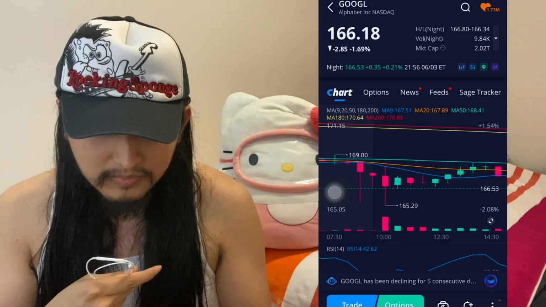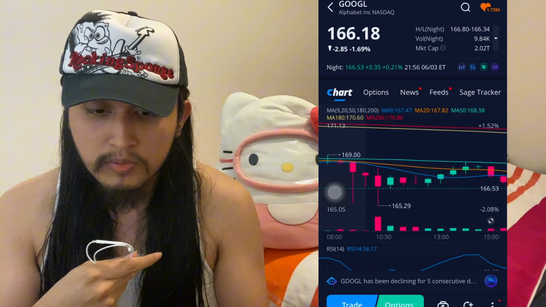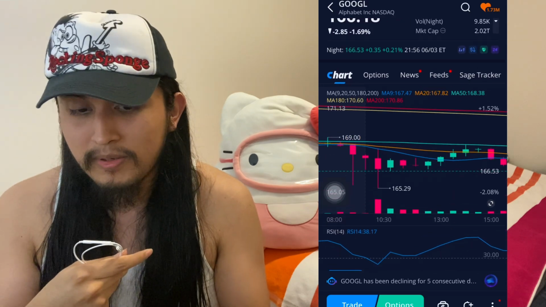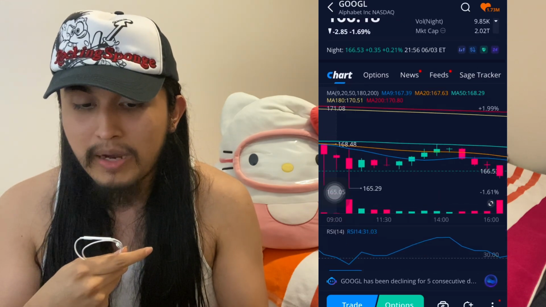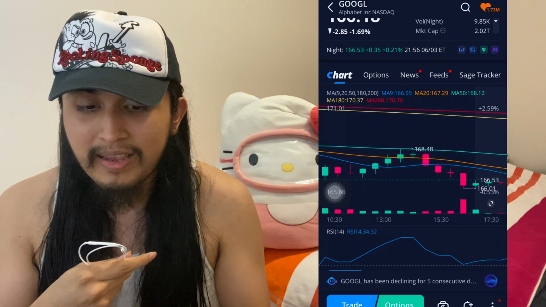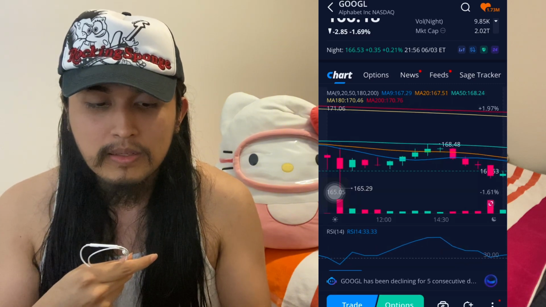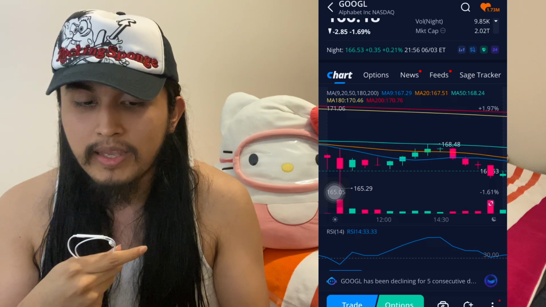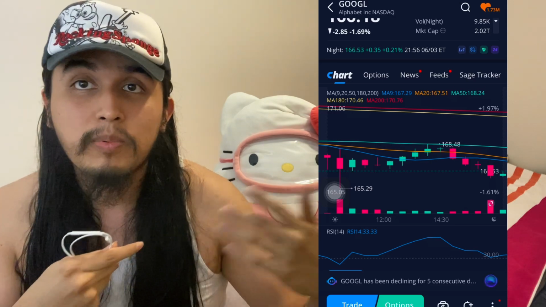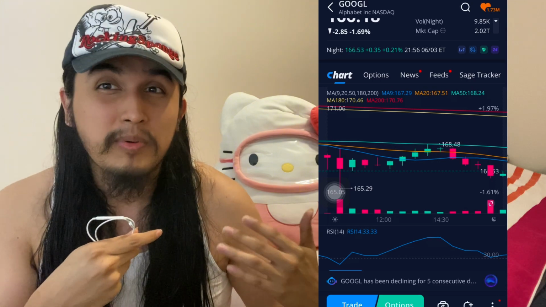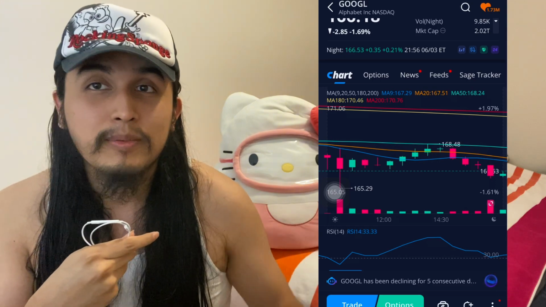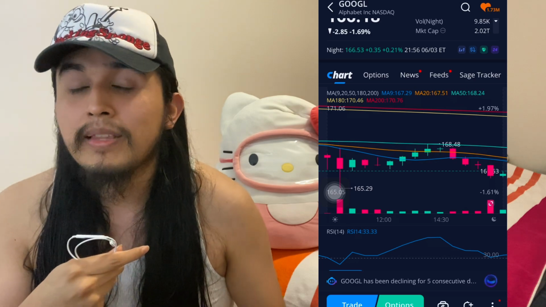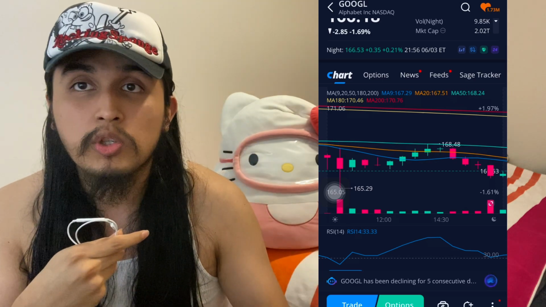So, for example, today on Google's chart, on the 30-minute time chart, I analyzed the trend. I was like, okay, it's pretty much looking bearish for Google today, considering that the 50, 20, and 9-day moving averages are under the 180 and 200-day moving averages. So it's probably going to stay like this for pretty much the whole day. I don't think we can see any reversal towards the upside today. So that was how I analyzed the chart.